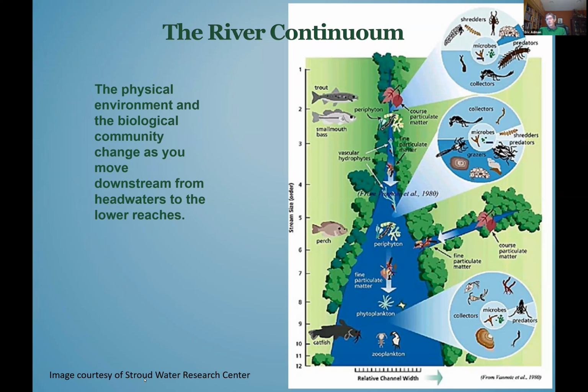Then as you move downstream and you increase your stream order, the shape of the channel is going to change, how covered it is going to change, until ultimately you get towards the mouth of a water body. And usually if it's a water body of any size, a lot less of it is shaded. The bottom switches from being more like where upstream it was more rocks and cobbles. It tends to be more sediment and sand, more fines, and you have different organisms. So just something to be aware of is that depending on where you're monitoring, you'll find different conditions, and that headwaters to mouth difference is called the river continuum.